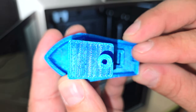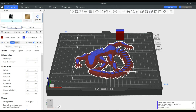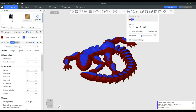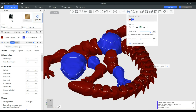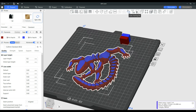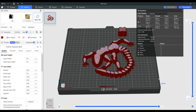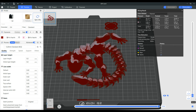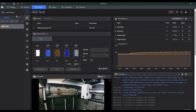Next, I loaded a multicolor 3MF file into Kidi Studio Slicer, which is basically a reskinned version of Prusa with all of the typical settings and features. With multicolor enabled, you can add different filaments to match what's loaded in the Kidi Box, and you have a variety of options for changing the colors of your model using the color painting tool. After slicing, the slicer breaks down how much of each color will be used for different processes, along with a number of filament changes and printing time so you can make adjustments to save time and material.